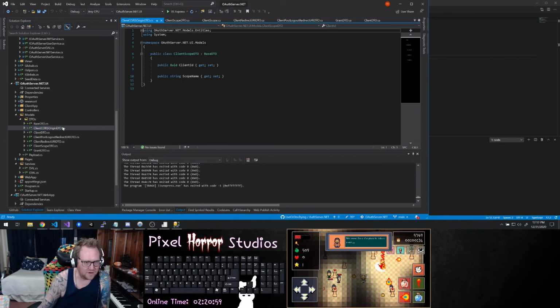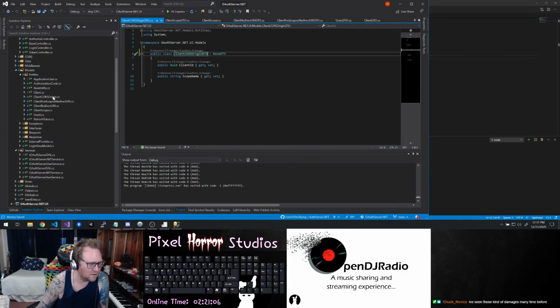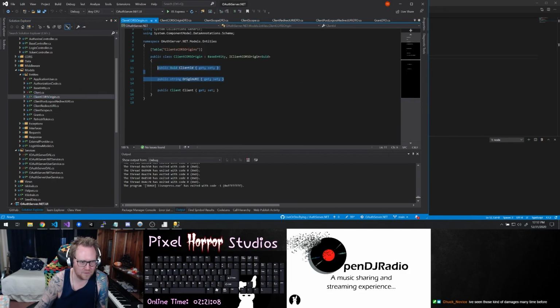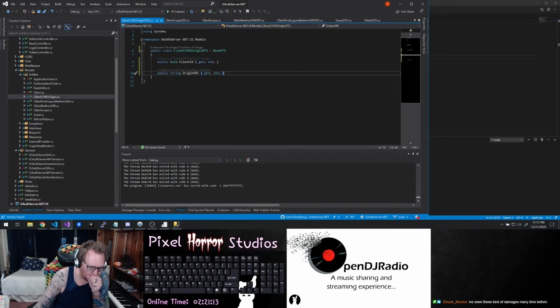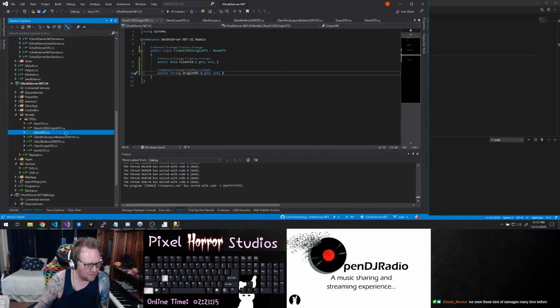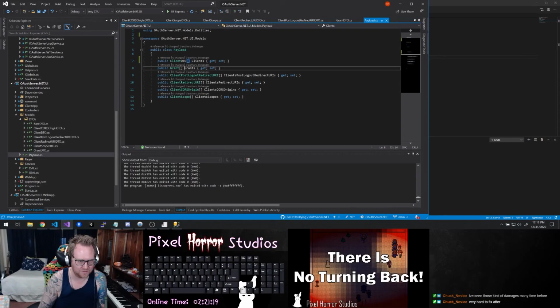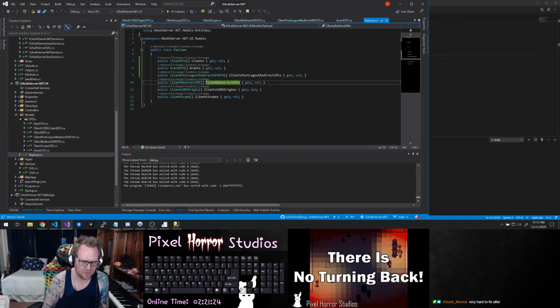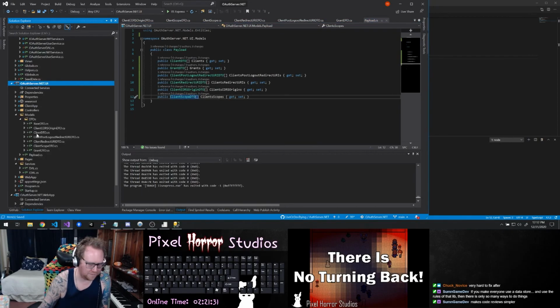This is a client cores origin DTO. Client cores origin DTO. Okay. Now that we have all of the DTOs down here, we can change these to be DTOs. Now what I need to do is add in AutoMapper.